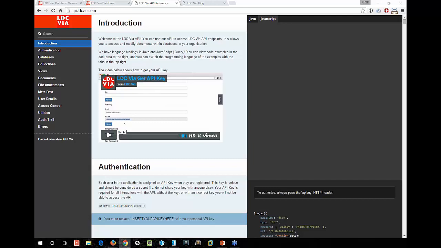So we've looked at LDC Via Lens, and of course that is using the same readers and authors fields as the raw data views that you were seeing before. So you're getting a picture here that we're building up a forms and views, application development, point and click type capability. But now we're going to take a look at it from a developer's perspective.